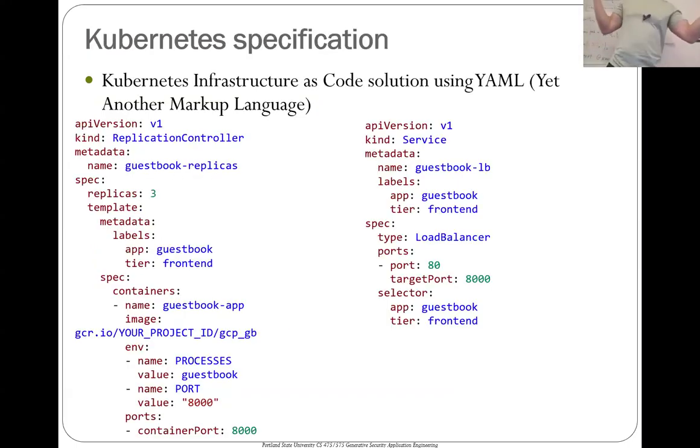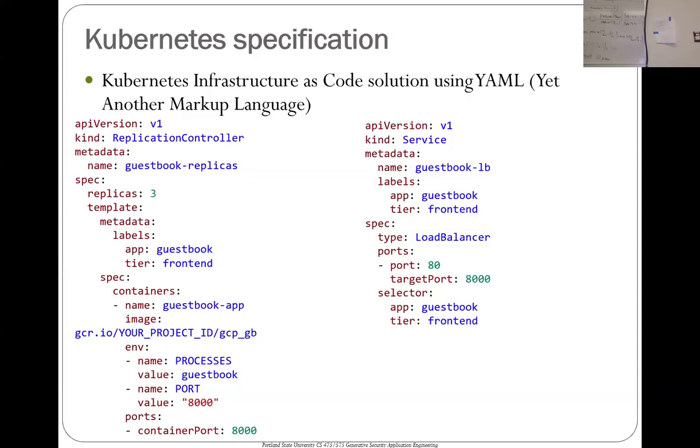Okay, so another one from the cloud class, Kubernetes. Infrastructure as code done in a YAML file. So again, it's specifying deployments on your Kubernetes cluster. One of the things that it deploys is a bunch of replicas of your guestbook container. So here's the container right here. I have to specify these containers, and I have to specify 3 replicas of this container, and a replication controller that handles these 3 replicas and manages them to make sure that there are always 3 running. So if one fails, this replication controller brings another one up.